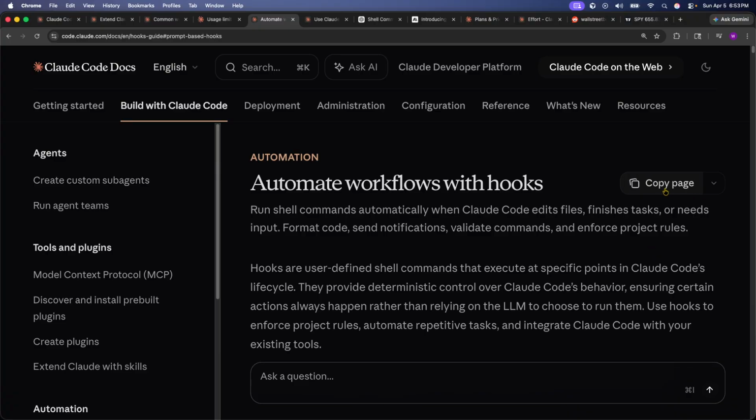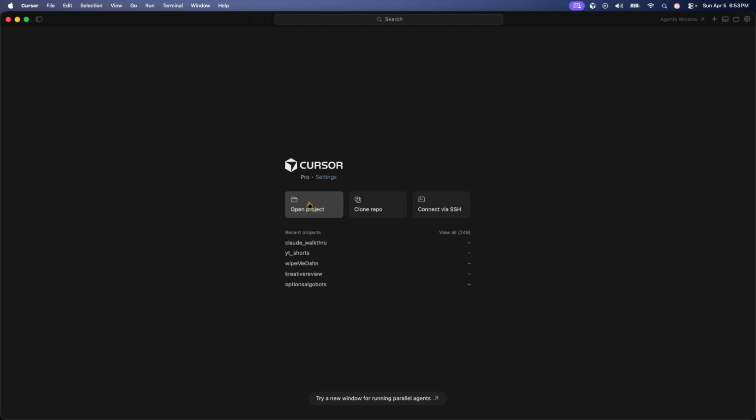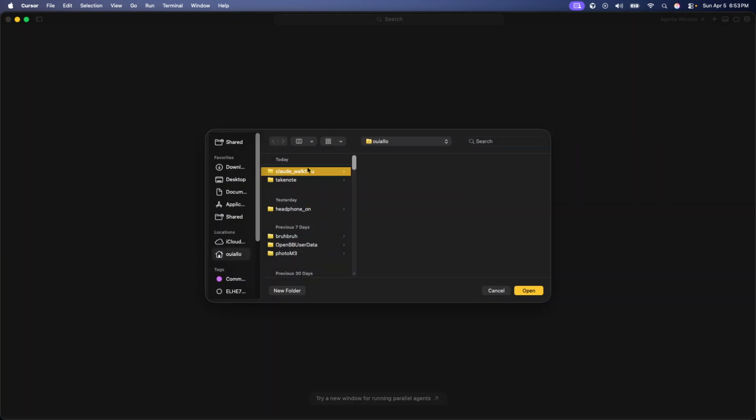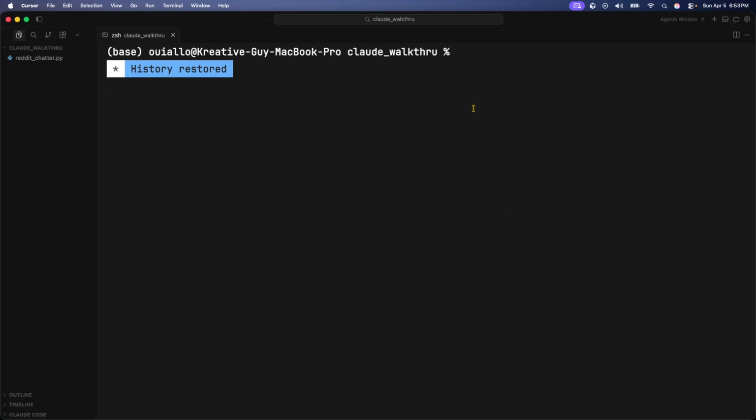I love when API docs make it super easy so you can actually get through your work, right? So we're going to copy this page and then we're going to go ahead and open Cursor. Cursor is going to be our code editor that we're going to be using. Cursor is built on top of Visual Studio, right? So if you're used to using Visual Studio, you'll be very comfortable with using Cursor.